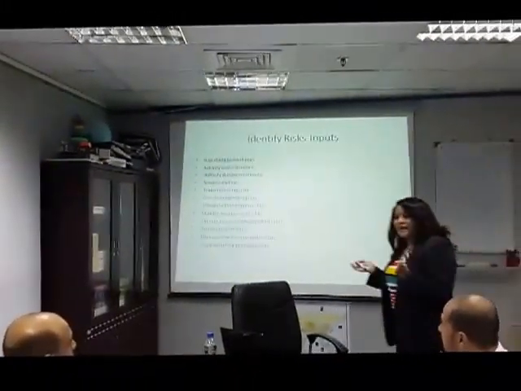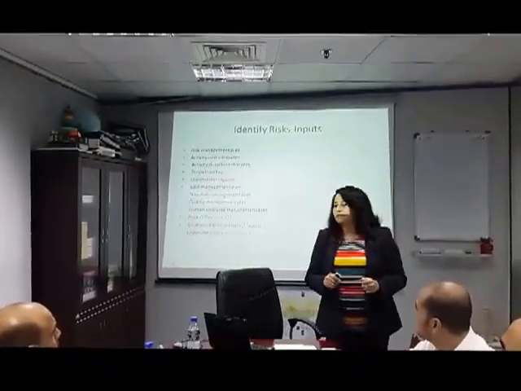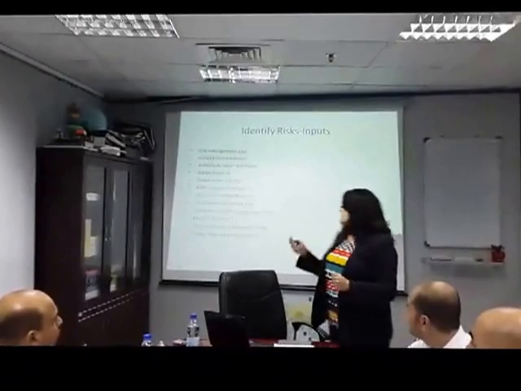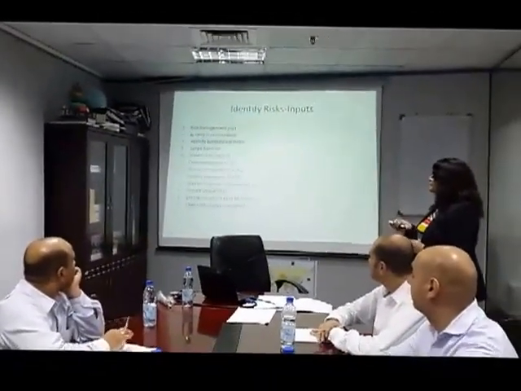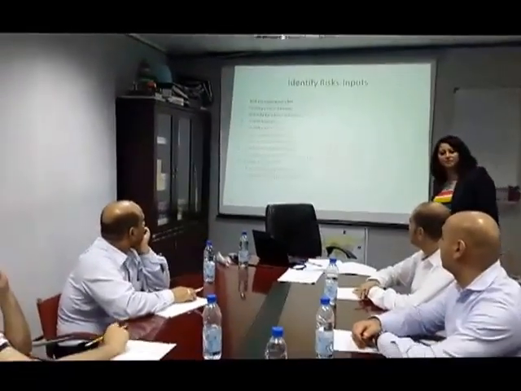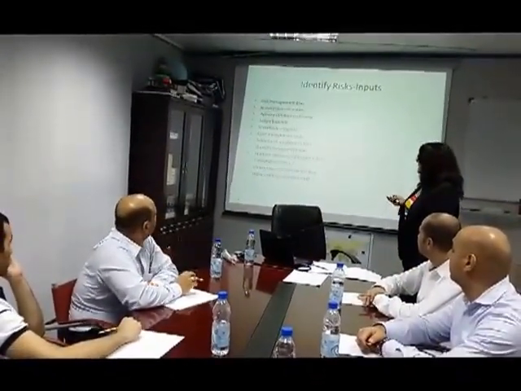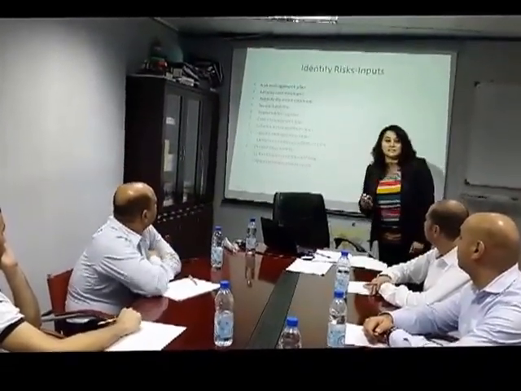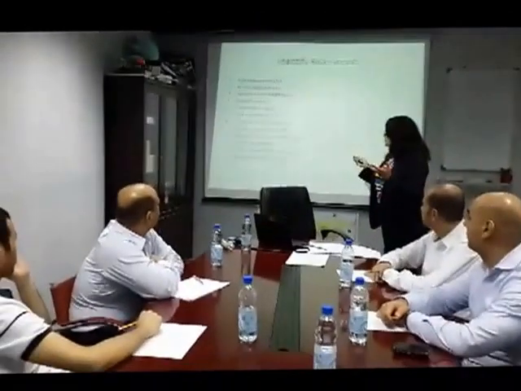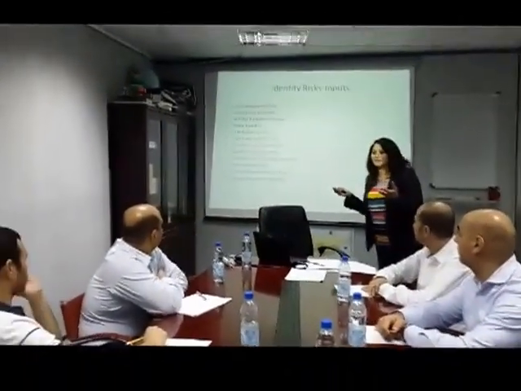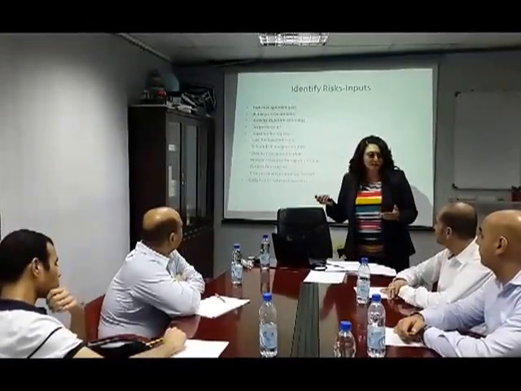Now, as you know, for all the processes, we're going to cover inputs, tools and techniques, and outputs. These are the inputs for the identify risks process. As you can see, you might say, oh, that's too many inputs, especially because this is the PMP 5. But when we look at them, we'll see that they're not that difficult, and you don't really need to memorize them without understanding what they mean.